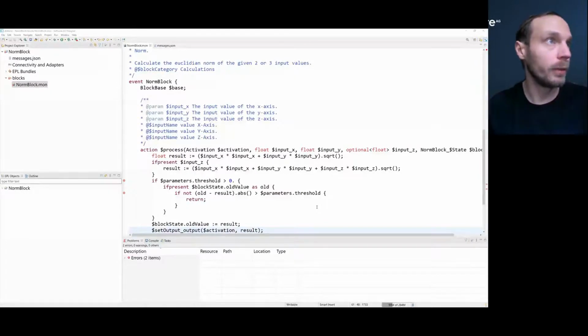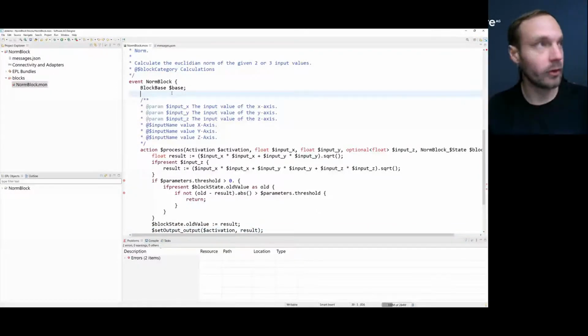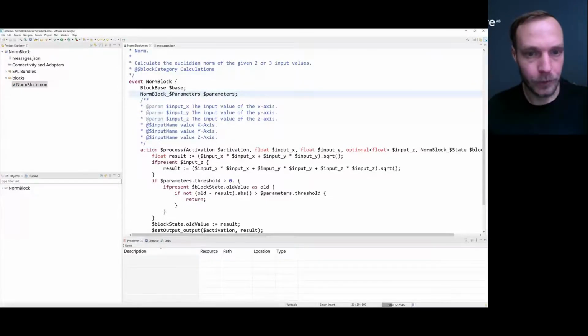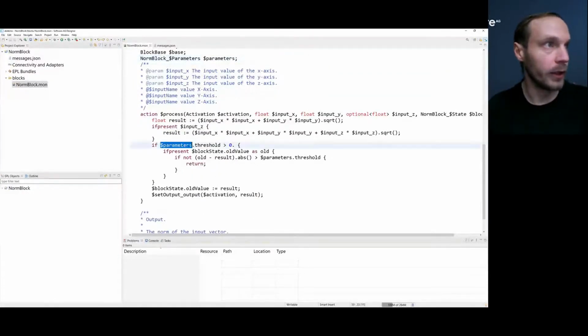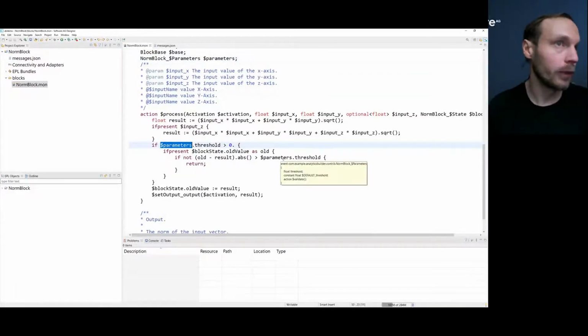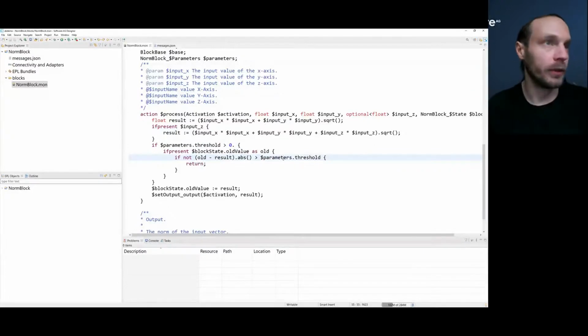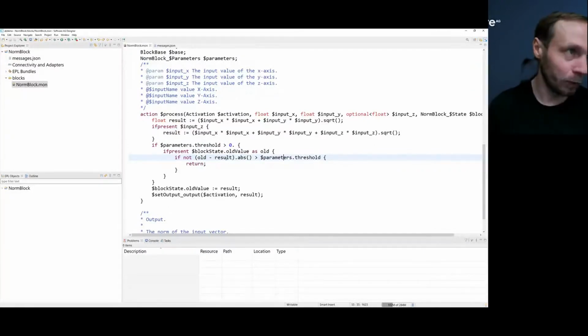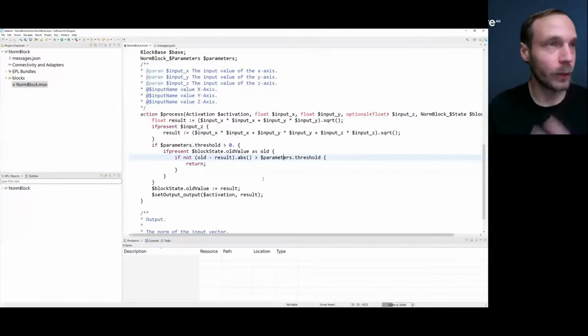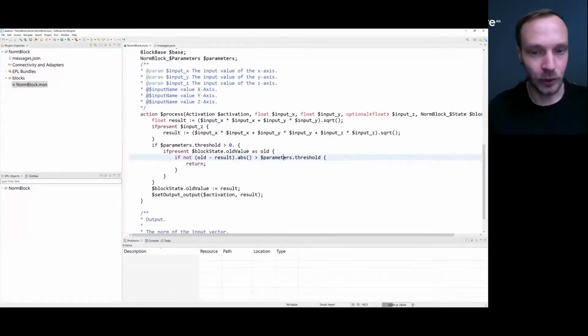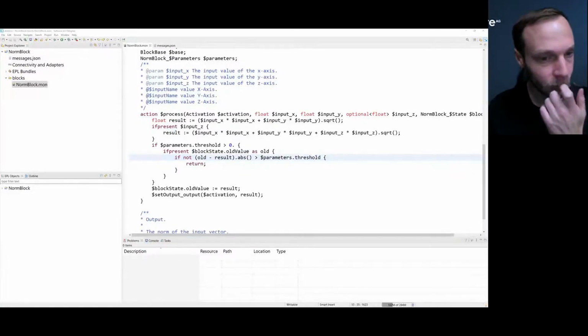For making use of the parameters, we actually also have just a field called parameters. That will create a parameters instance, which can then be used in our processing block. So again, it's just a bit of magic of injection done by the framework, but I think it's quite straightforward once you get used to it, just from the logic point of view.